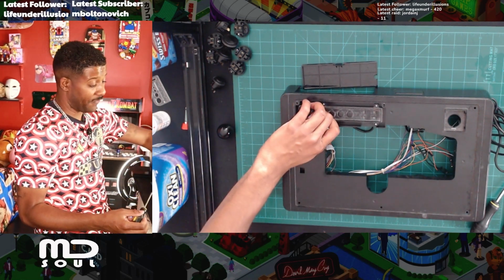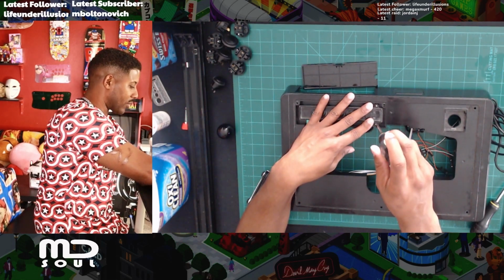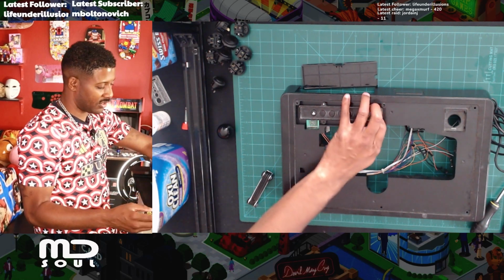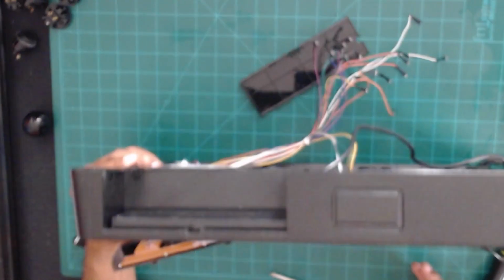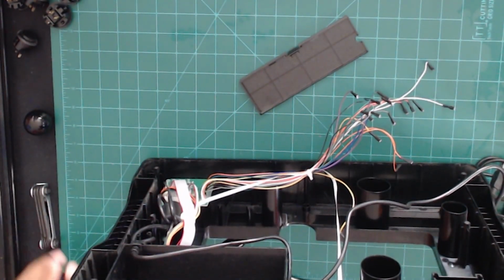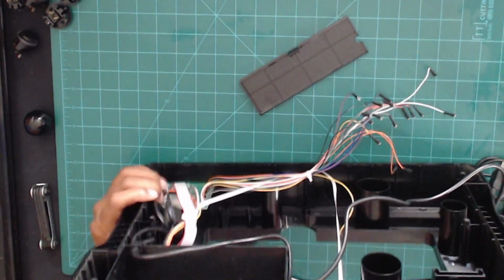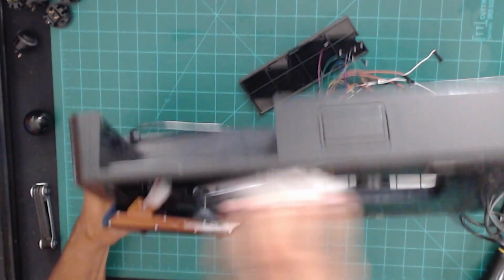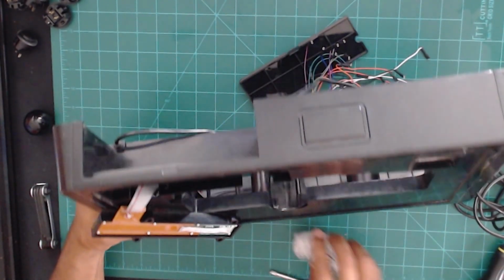And with this being the first arcade stick of this nature that I worked on. I worked on a lot of arcade sticks, but this is the first time I worked on this one. So if you wanted to clean this whole thing and dip it in water, submerge it, you're gonna have to cut that zip tie off. But I'm not gonna go that far in my cleaning with this particular one. So let's go ahead and find that dry brush, and we're gonna just brush all this crud out of here. Boom, and we're gonna brush off on the side and make sure that everything's good here.